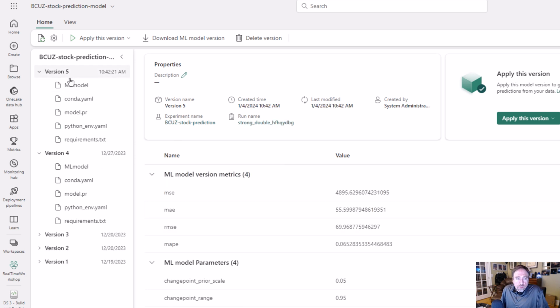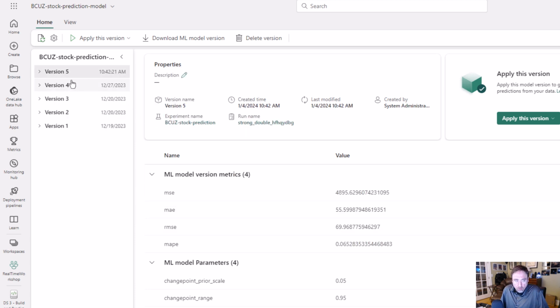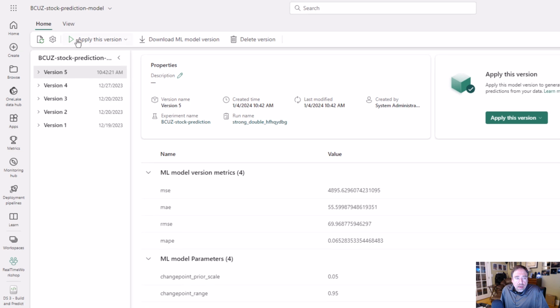But in our case, version 5 clearly has the best mean absolute percent error. I didn't look at the root mean square error. How was that? That was 270. Yeah, it's really high compared to version 5, 69. So this version 5 model is clearly better. But even if it weren't better, in this case, I always want to use the latest model because the stocks that we're building are highly volatile. This is our demo generator app, so there's a lot of volatility to it. So we always have to incorporate the latest data. So even if this were an old model, generated, say, months ago, that wouldn't necessarily help me in generating a good prediction today. So we can see that we have all of these versions here.